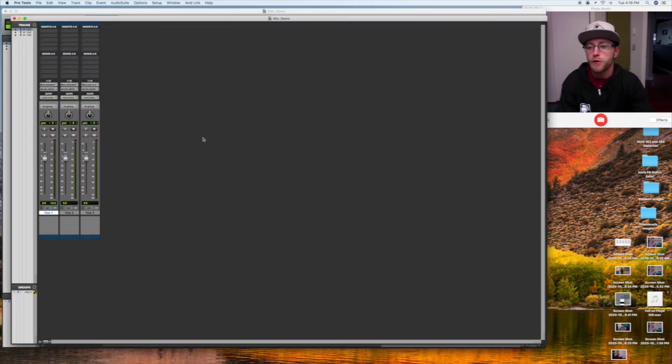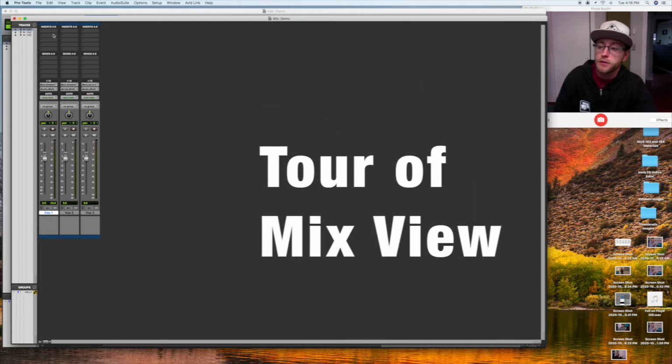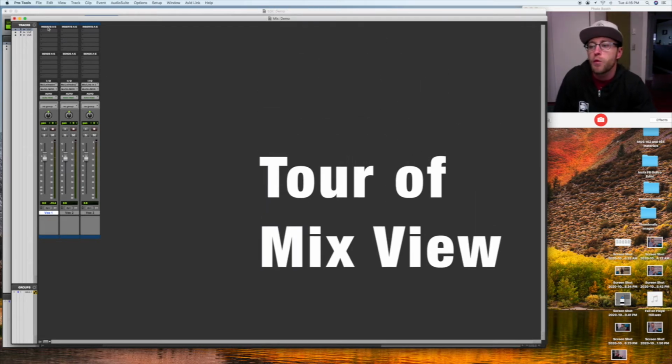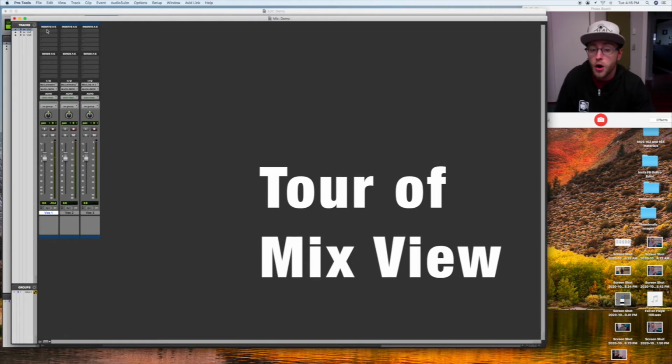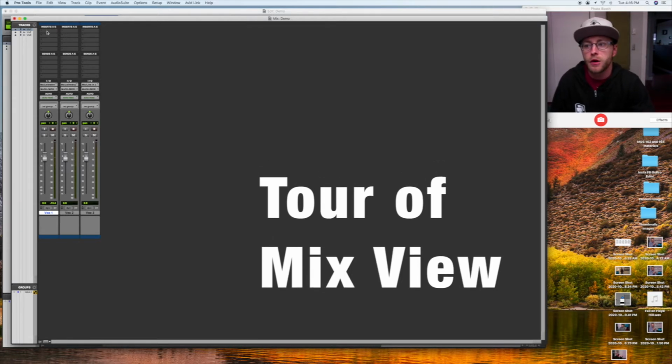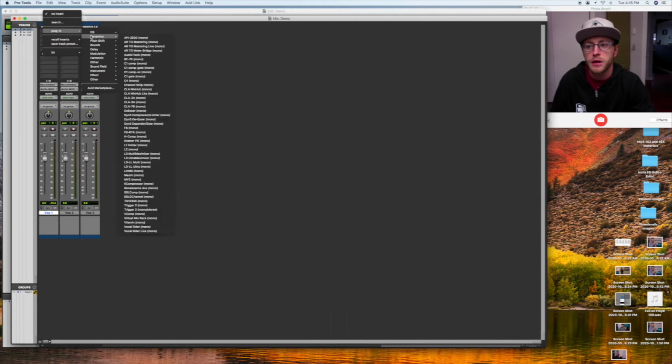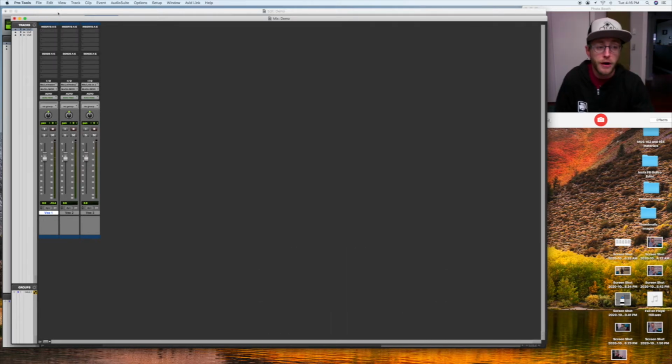But I'm going to switch on over and look at my mix view. Okay, so first of all, at the very, very top, we have an area where we have inserts. Inserts are essentially like plugins. So in each of these little inserts, I can choose a plugin like reverb or EQ or compression onto a specific track. The next area is the sends. And what sends do is it takes a portion, almost like a duplicate of that track signal, and routes it to another location. We use these for the purpose of effects sends and returns, or sub mixes of groups of instruments. There's another video on that. Check that one out, but I won't go into detail about that.